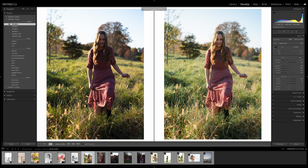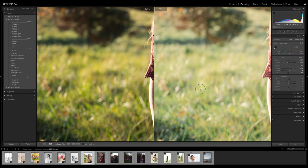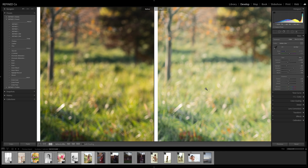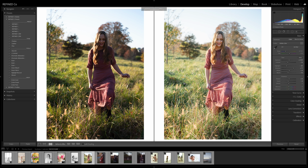So one click, Refine 1 on this, and I do have room to lift exposure, so I'm going to lift exposure a little, and then the rest I'm going to lift from the shadows, just to soften her up. And you can see just the translation of the greens is something that we're known for, and something that we spend a lot of time on when we create our presets, is we want a beautiful soft green, but we want it to still look authentic.